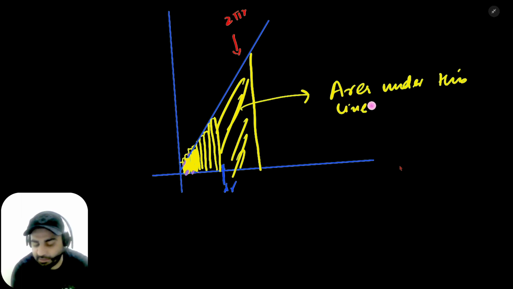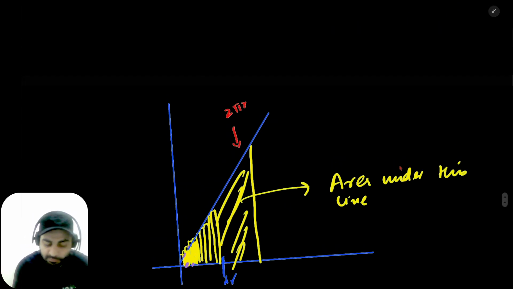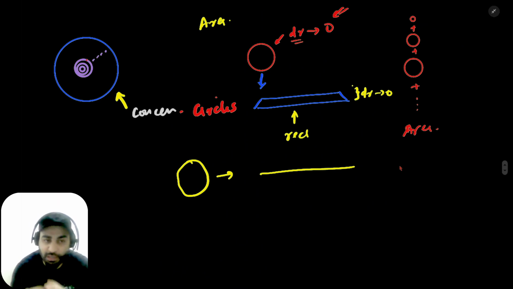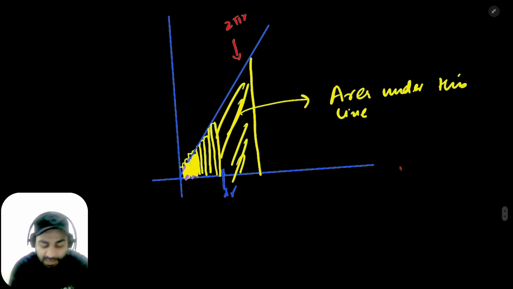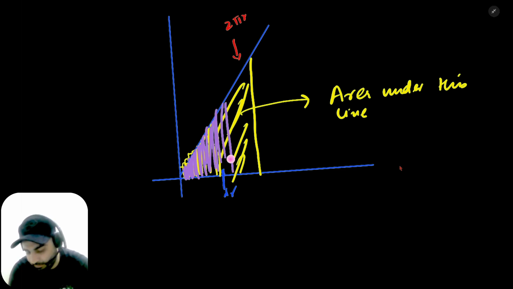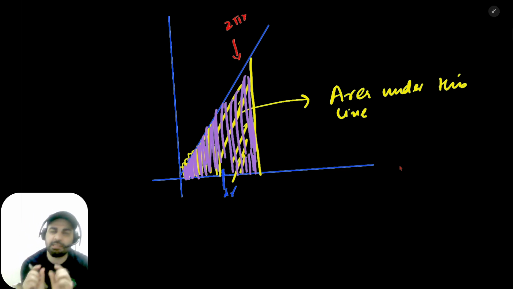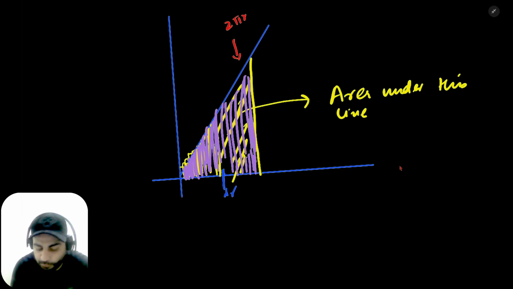Here we have this line. So what we have done is we took this problem of circles and divided it into concentric circles. Then I stretched these concentric circles, and then I just plotted a graph out of it. This is the first slice, this is the second slice. Let's suppose the first slice, second, third, fourth, like this. These are the slices of those circles. Now this dr basically is the thickness of those things. If you take any one slice, its area will be 2 pi r.